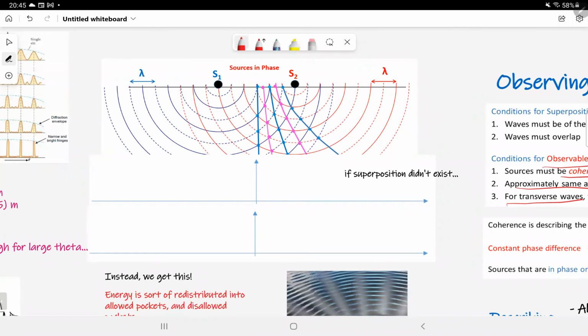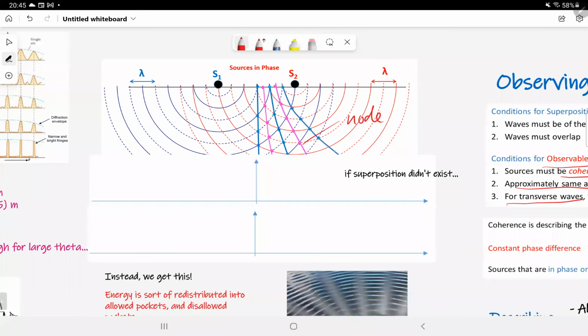When crest meets trough and trough meets crest, they always fight, and you have destructive interference. So that is the pink line. The pink line has a name. It's called a node. All the N words mean nothing, like none, or NA. You see, all these are saying "don't have", 没有.